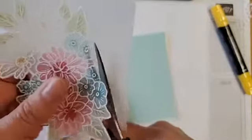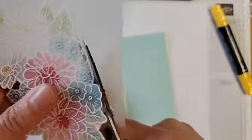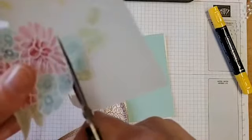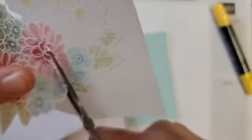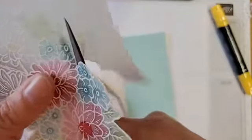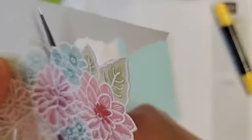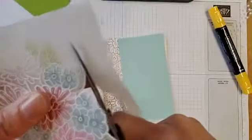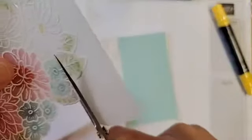Tonight would have been my stamp of the month class, so I picked the Under the Umbrella stamp set, and I'll have that launched hopefully later today. I've got to design it first, so I'm hoping this will get me in my creative crafty mode, and then I can send that out via my email list later.